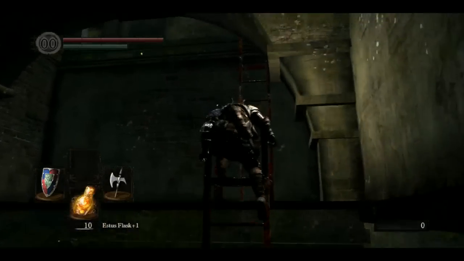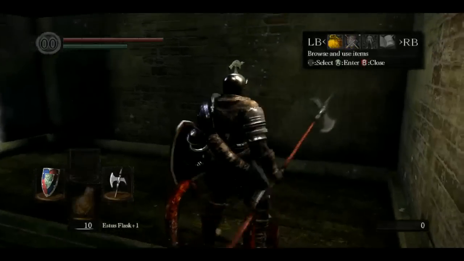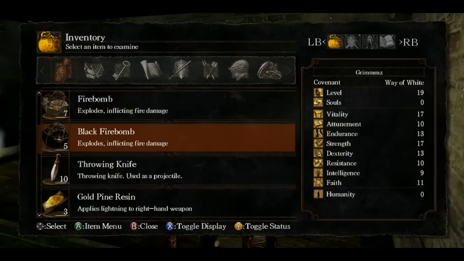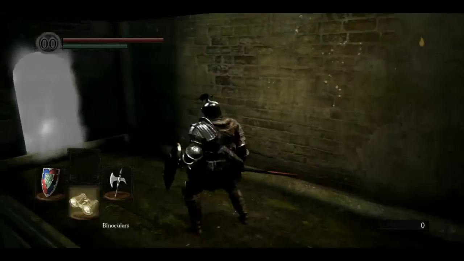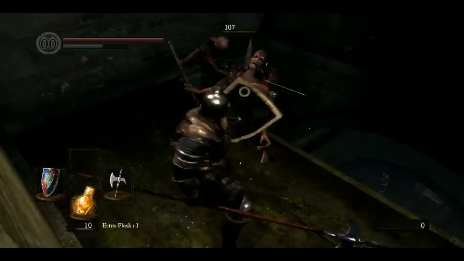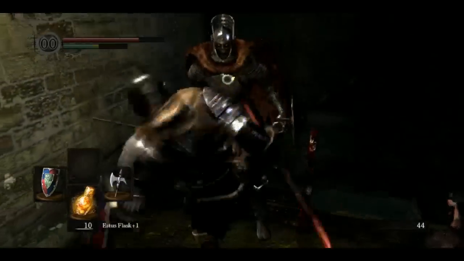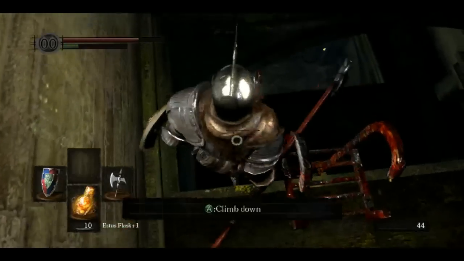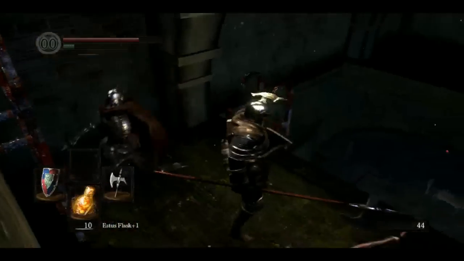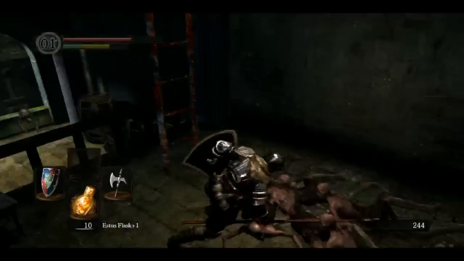I think I have this. I feel like I got this. I'm gonna cheat a little bit though. There's some fire bombs. Oh crap. Let's get rid of all these guys. There we go.